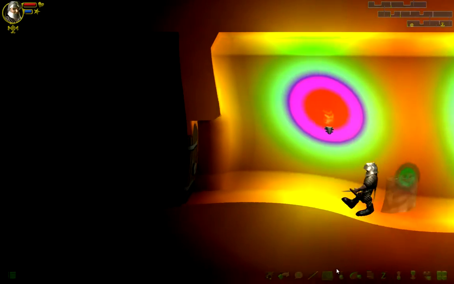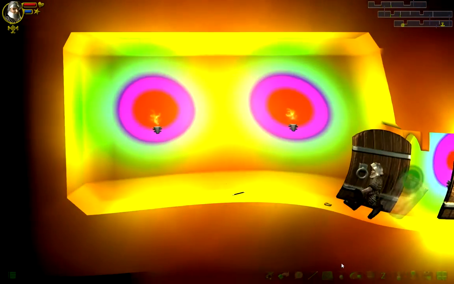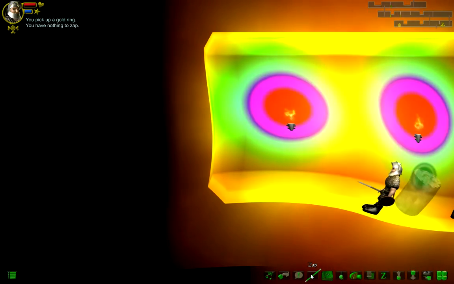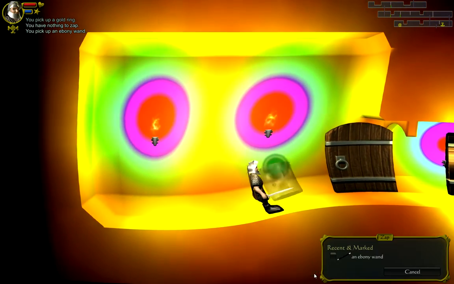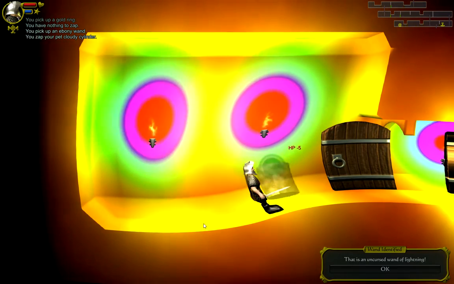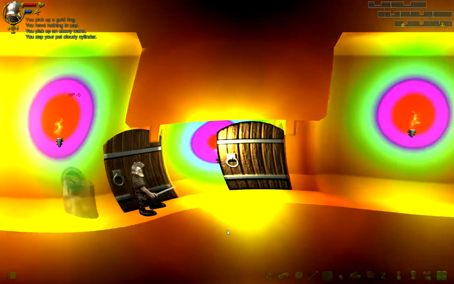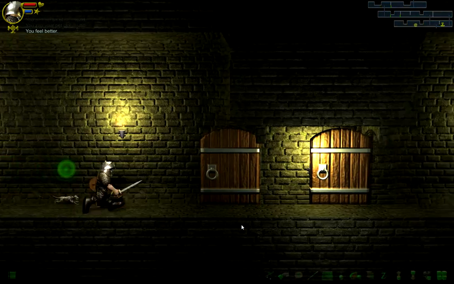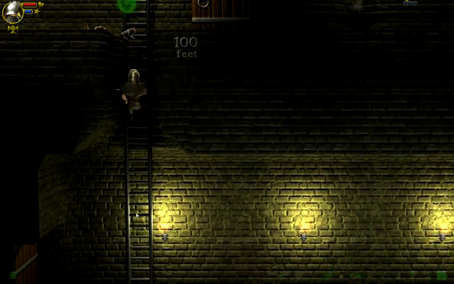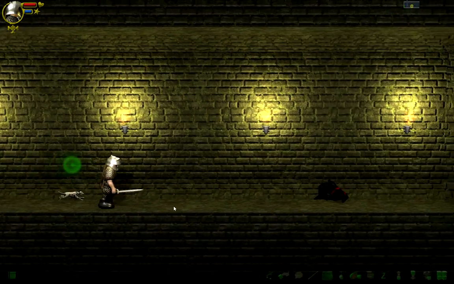I'll take the axe for now. Maybe it'll turn out to be better. A ring, I'm going to hold off on the ring and the wand. If we pick it up, choose a direction. Let's... Nice. Wand of lightning, very nice. So we'll be able to use that. I hope I didn't injure my pet. I probably did. But at least now we know.